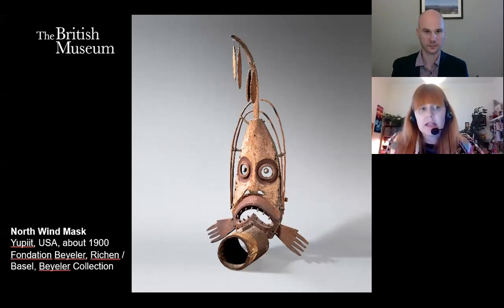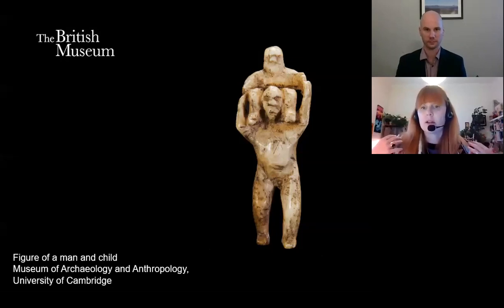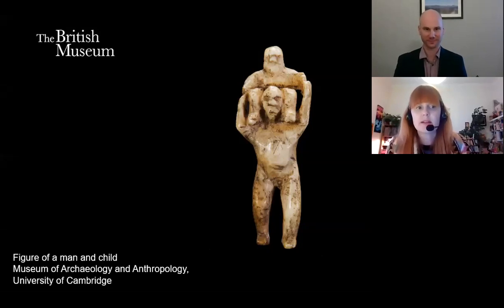Our next object was made by the Dorset, who were early Arctic peoples living in North America over 1,000 years ago. Our focus here is a miniature sculpture, an ivory figure that depicts a man carrying a child on his shoulders. It's only 5 centimeters tall, really tiny, and is carved from walrus ivory. Artists use special microblades or burins made of chert to work on these tiny detailed pieces.